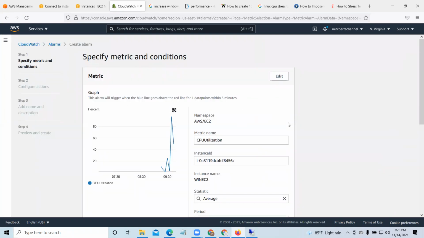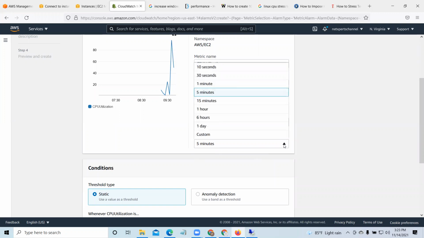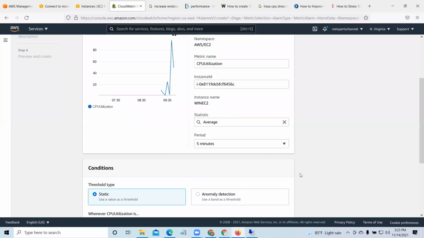Already the machine is running. Now the period time, right? We can go for 1 minute, and we'll see how to configure 1 minute a bit later. Let's go with 5 minutes.